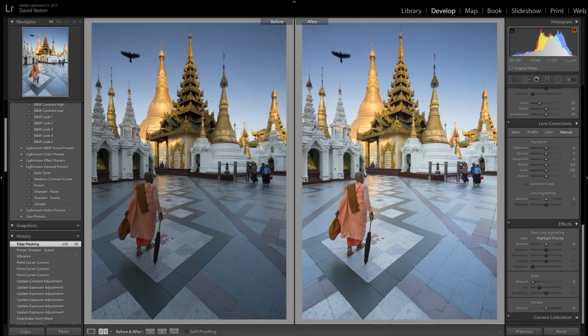I would say that these things that we've looked at today, how to apply this mask overlay using either the grad tool or the adjustment brush, how to use that auto masking function, how to fine-tune the masking using the brush as well, make for some really, really useful features, which mean that the times that I need to carry on working in the picture in Photoshop are less and less. So hopefully that's been of use to you this week.